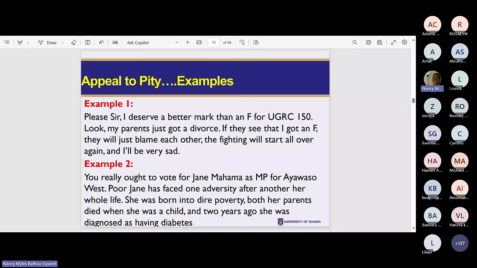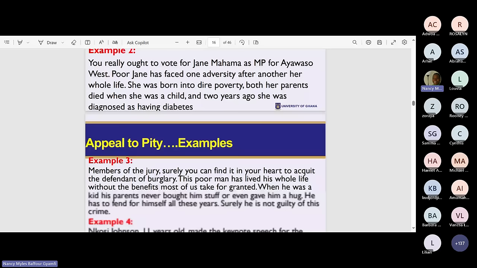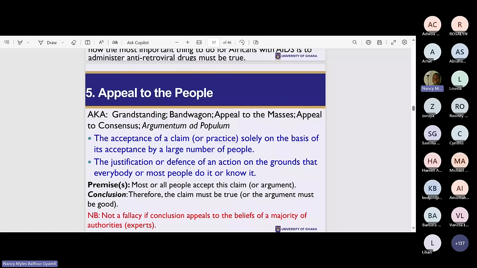Let's move to appeal to the people. I'm sure you know this. Madam, please put a pony on my forehead. I ask you why. You say, oh, because that is what all Legon girls are doing. But did you check the size of your own forehead? I said that from lecture one. If you are playing my recording, you hear it all over the place. I keep repeating that: check the size of your own forehead before you want a pony on top. And when we ask you, you say, yeah, that's what everyone is doing. A lot of people say this. A lot of people are doing it. That's why I want my wedding that way. That's what is in vogue.